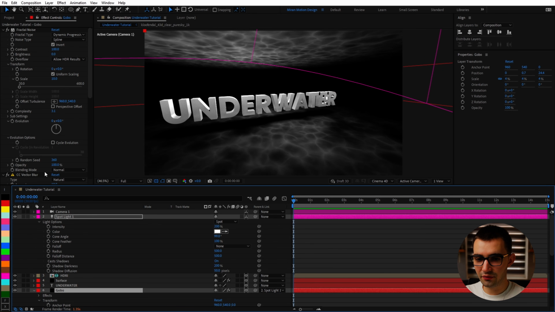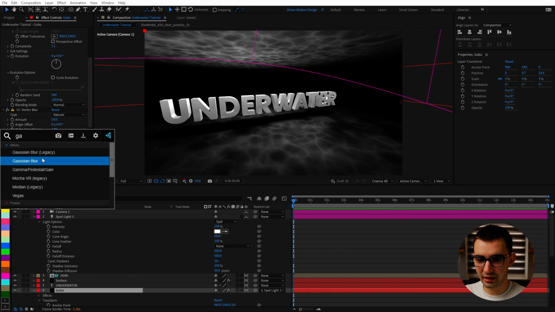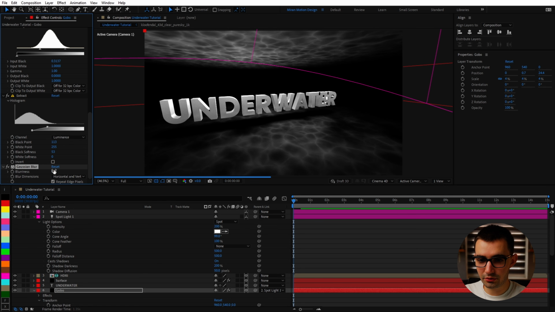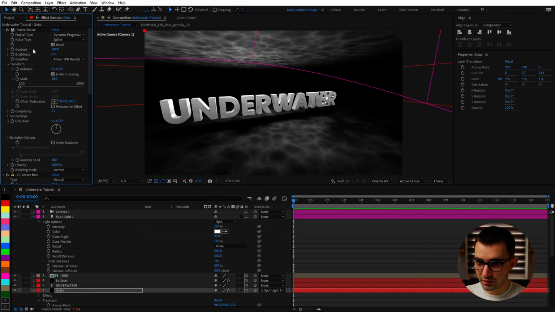By the way, if you want to soften this up a little bit more, you can go ahead and add a Gaussian blur effect to it. And let's say do about 25%. But I think without it, it's just fine. Also, to introduce even more detail, you can scale it down even more to 5% on the fractal noise. So, you know, just keep those in mind. You can play around with all of these values. Nothing is really set in stone. Just because I say do this doesn't mean that you have to follow step by step.